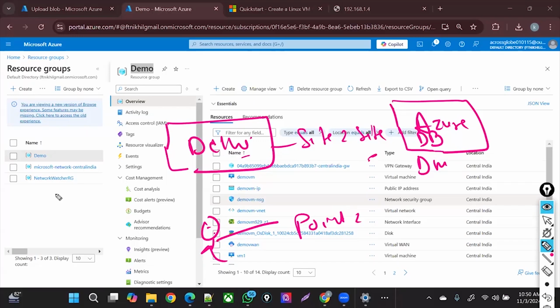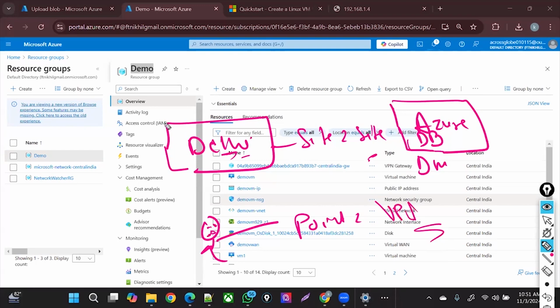Correct, site to site. Now, the user sitting in Delhi, when he's working at home, uses that VPN client on his laptop and he can connect, right? So that is point to site. That's not the site to site. But you're saying you need to connect the Delhi office to that Azure environment. If you're trying to connect this user, you can just create the point to site, provide that VPN setup to them, and then you're good to go.